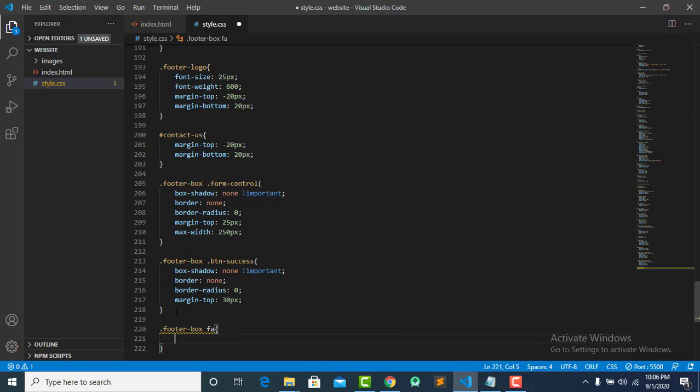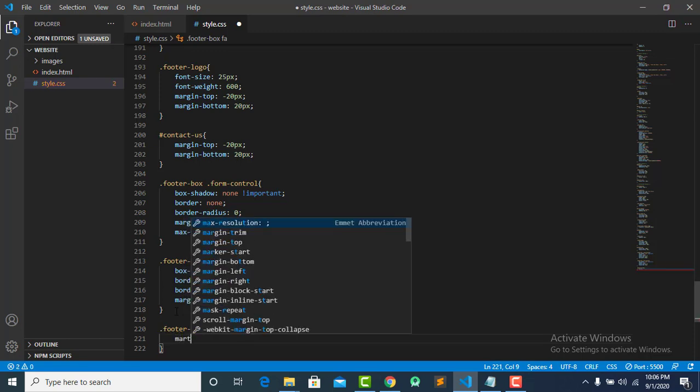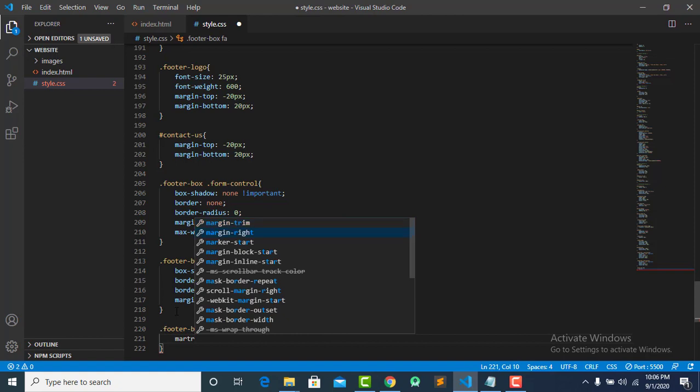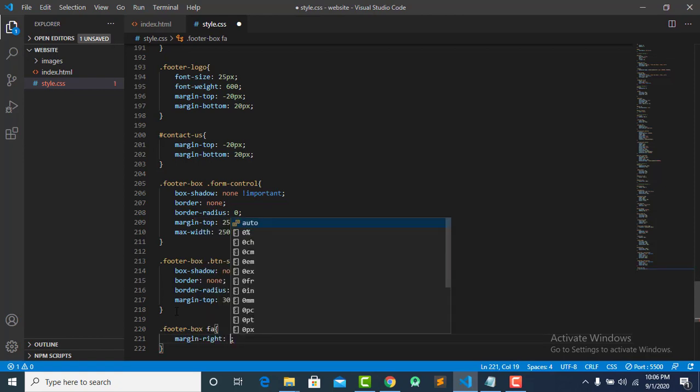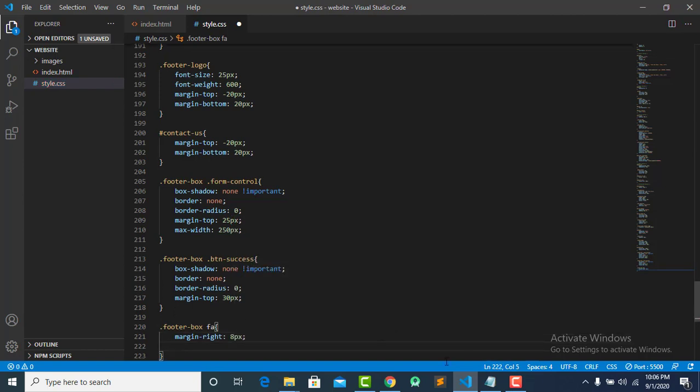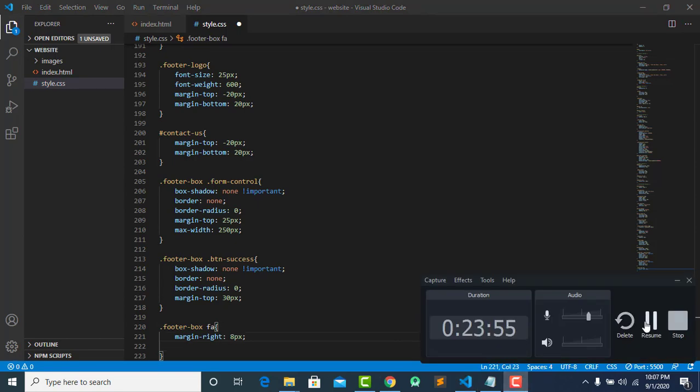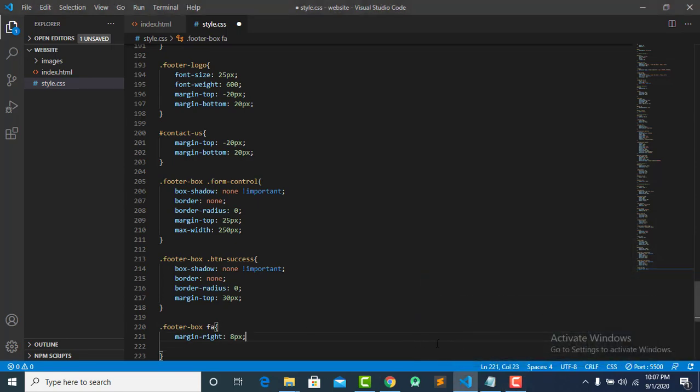Say margin right 8 pixel. Margin right 8 pixel.